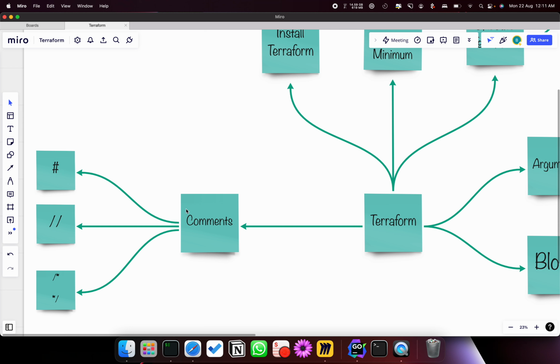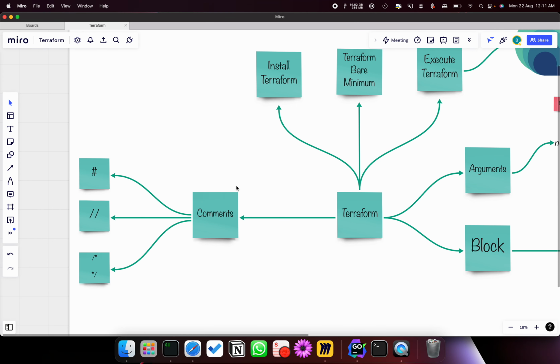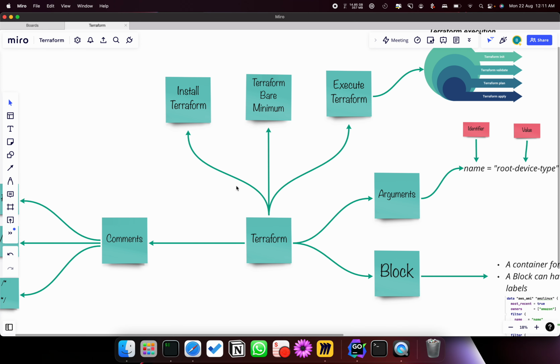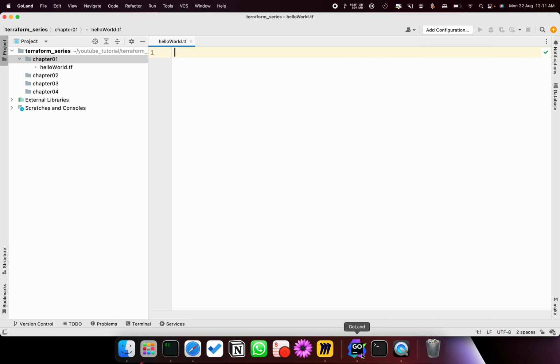Now let us understand how we are going to execute the hello world program with the theory which we got. So I'm going to open my editor, and here this is a Golang editor. I'm going to type the Terraform code for this hello world program.